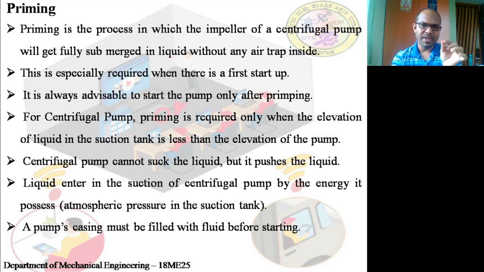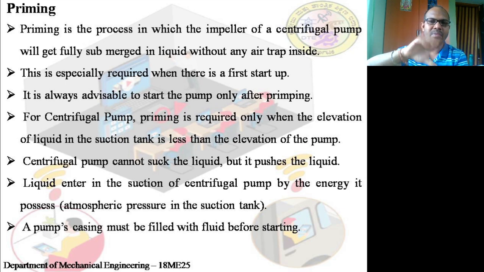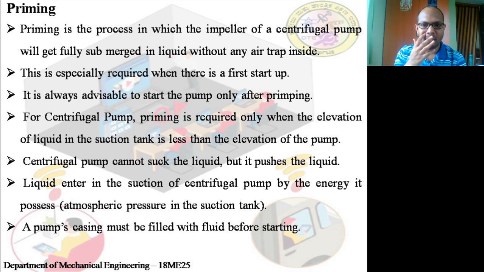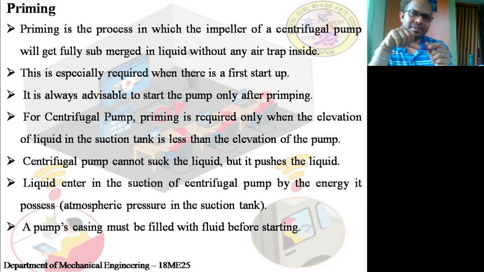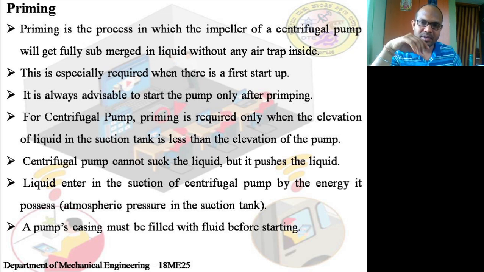You can open it and you can go for priming. What we do is manually take water and fill it. It is a fluid. If it is oil pumping, then you have to fill the oil. If it is something else, then you have to fill the respective liquid only. If it is a water pump, I will open the tap, open the ceiling and the bolts, and then fill the water into it.